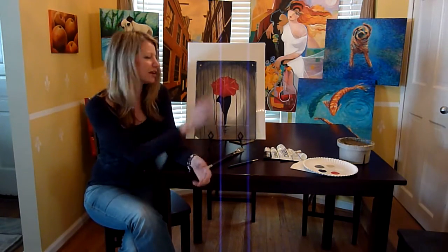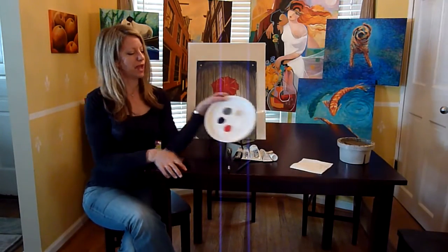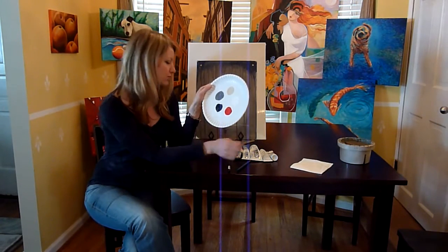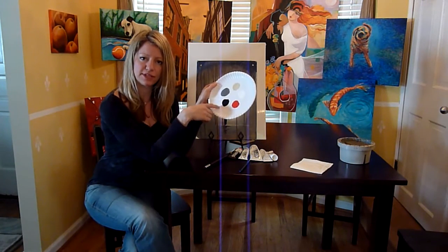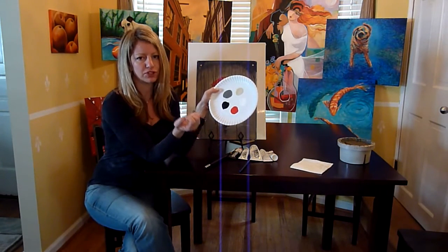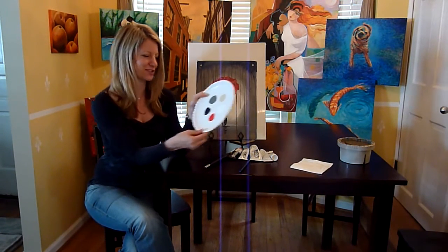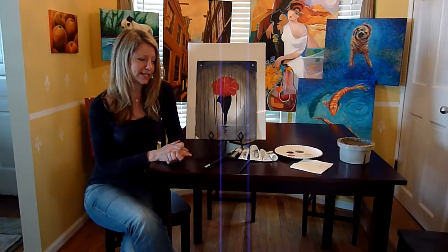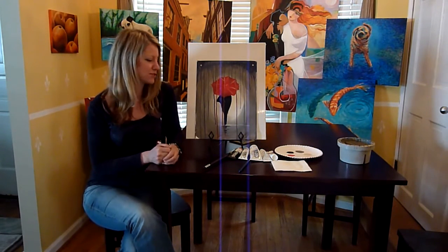Let's go over the colors required to fill this painting. We have five colors: a white, a cream — more like a neutral skin tone — a gray, which is a neutral gray, and a dark color such as black. This one's actually Payne's gray, which is almost black. And then a bright fun color which you're going to fill in for the umbrella. I'm using red, but yellow, green, blue — those all work just as great. You also need some water to rinse your paint brushes and thin out the paint, and some paper towel to dry the paint brush in between changes of paint.